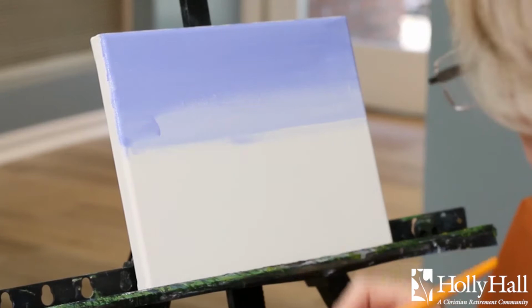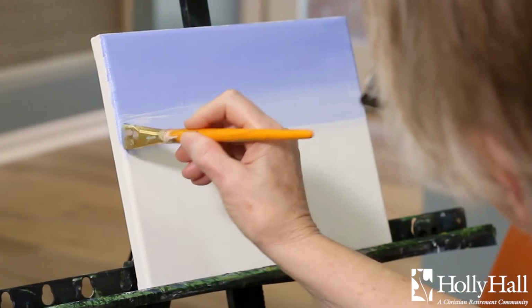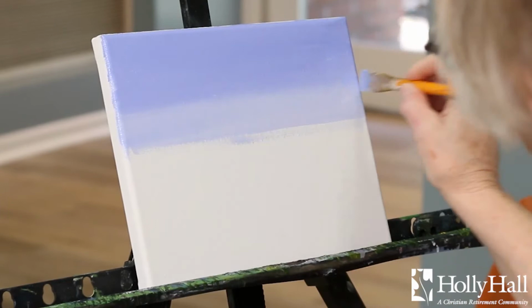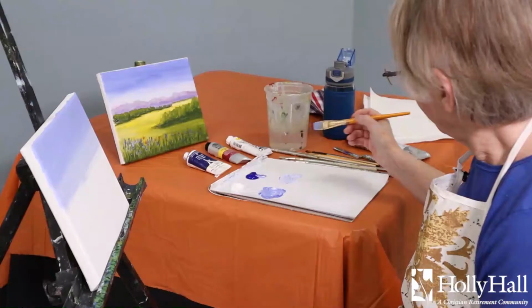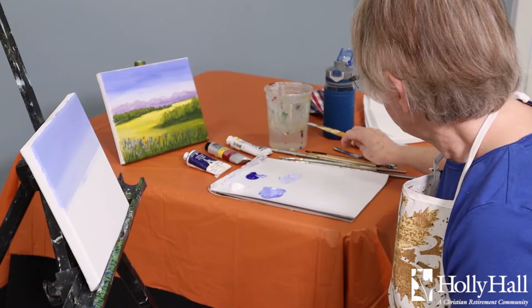I got a little too much light blue on the corner, so I'm just going to mix a little white into it. And it doesn't have to be perfect. Okay, that was our sky for now. And now for our mountains. For our mountains, we're going to take our faraway mountains, these right here.